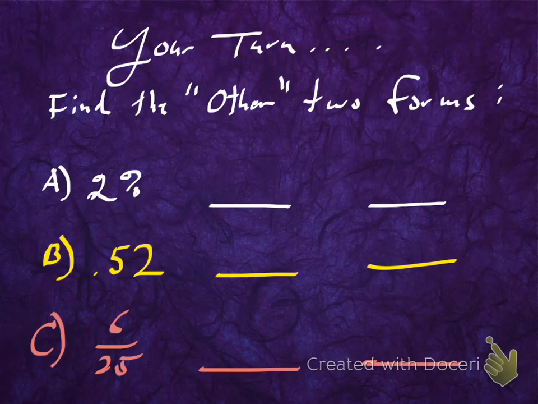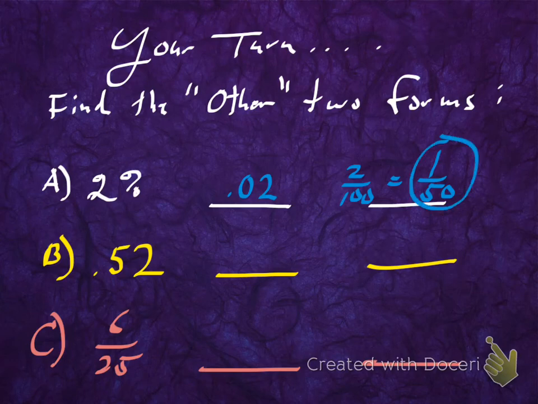Okay, let's start with 2%. Let's change it to a decimal. As a decimal, it's 0.02. And the order that I was referring to on A and C is, if you're going from a fraction to a percentage, or a percentage to a fraction, those are kind of 2 extremes. It's always easier to convert to a decimal in between. So 2% is 0.02. Again, read it, reduce it, that's 2 hundredths, which is 1 over 50. And you can go ahead and write that whole workout, write 2 over 100 equals 1 over 50. Just circle the reduced one.